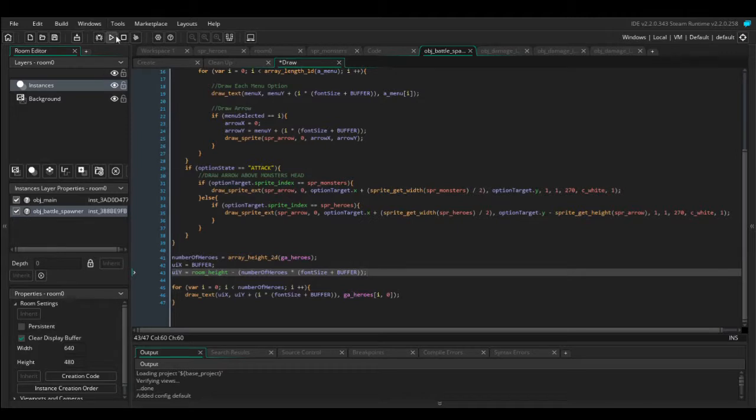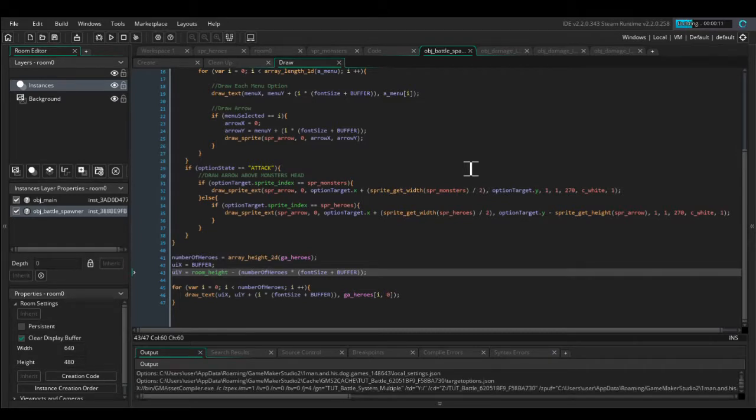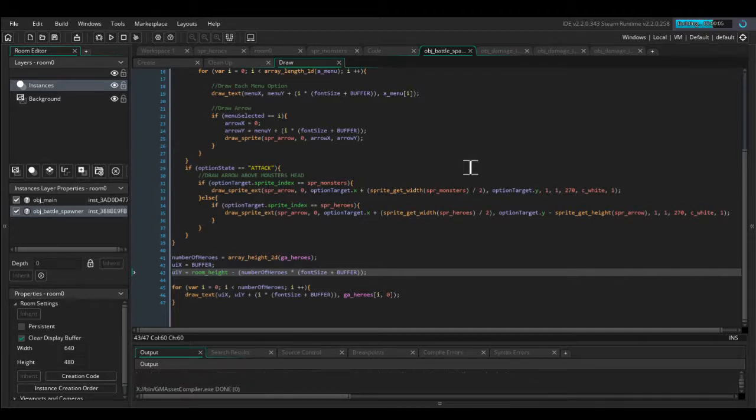Let's run the game to make sure that pops up. This is going to clash with our other menu, but that's okay because we're going to move that in a minute anyway. Just want to make sure this is drawing correctly first.